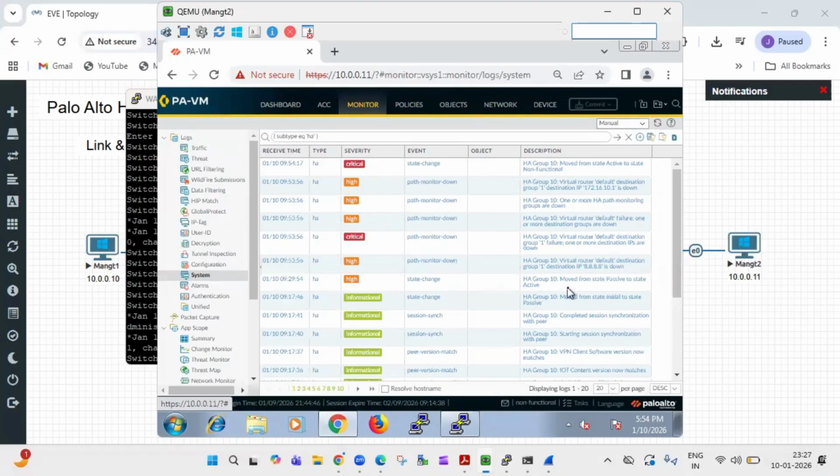Okay. So in this way, you troubleshoot in the real environment. First, you check the system logs and then check if it is due to link monitoring down, so you can see the state change due to link monitoring. If there is any HA1 failover, then in the events you can see the HA1 failover, due to which the state changed.